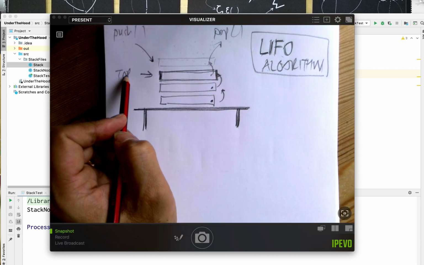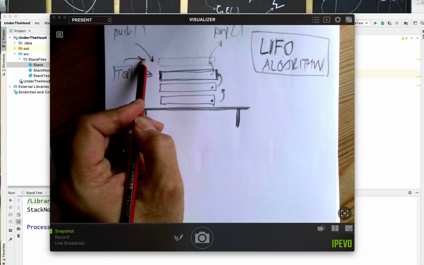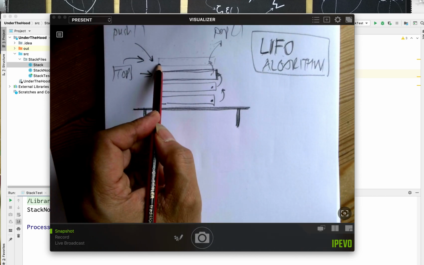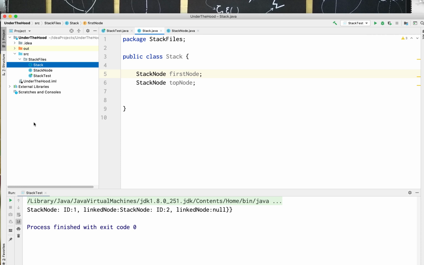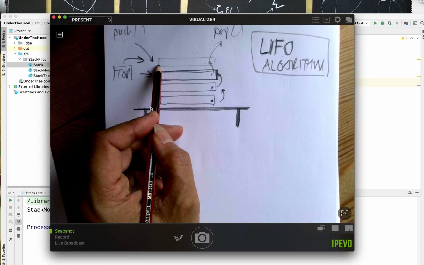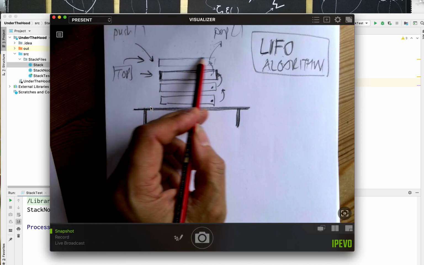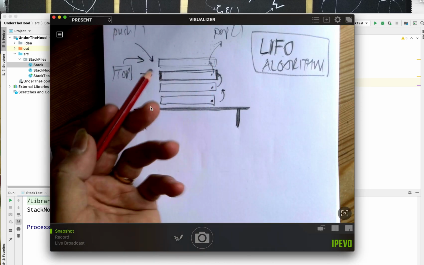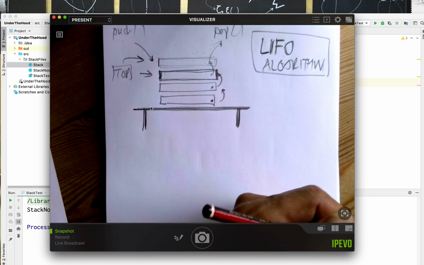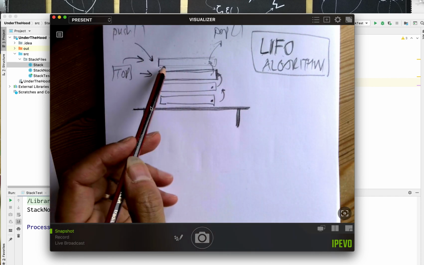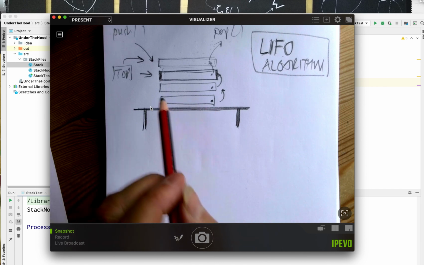And then I set the top node inside my stack to the new stack node or plate, right? Because I'm thinking of plates, or they even look like pizza trays, don't they? So those are the steps I would need to code it.